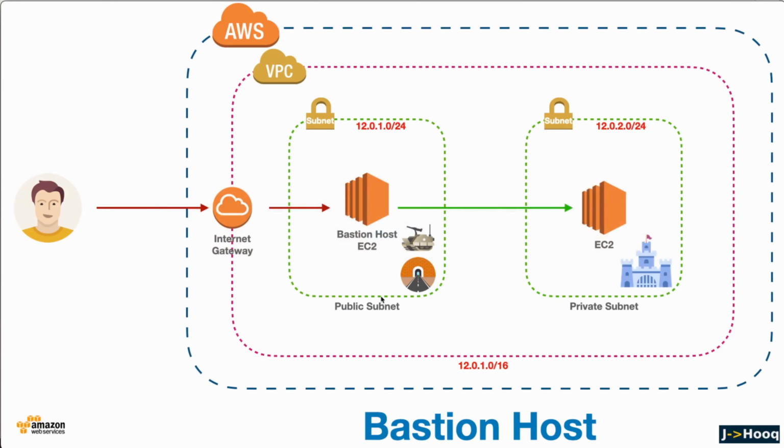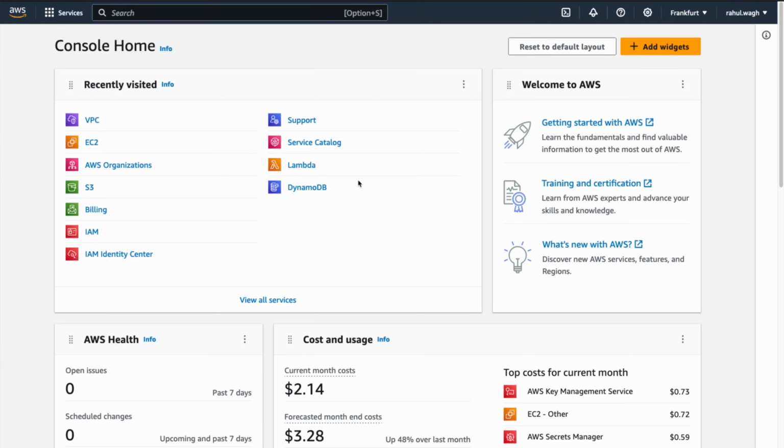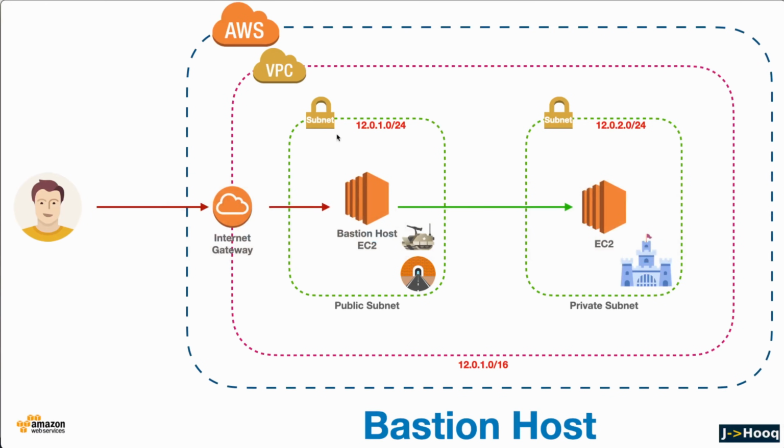So here onto the screen, you can see this is the architecture, or this is the desired environment which we want to implement. So here the first block which you will see is the AWS boundary. This AWS boundary means you need to have an AWS account. So here onto the screen, you can see I have an AWS console, which means I have a proper AWS account. So let's take a look again at this diagram.